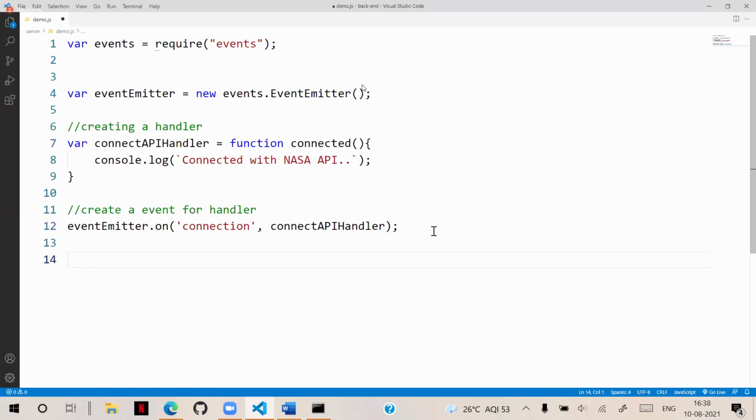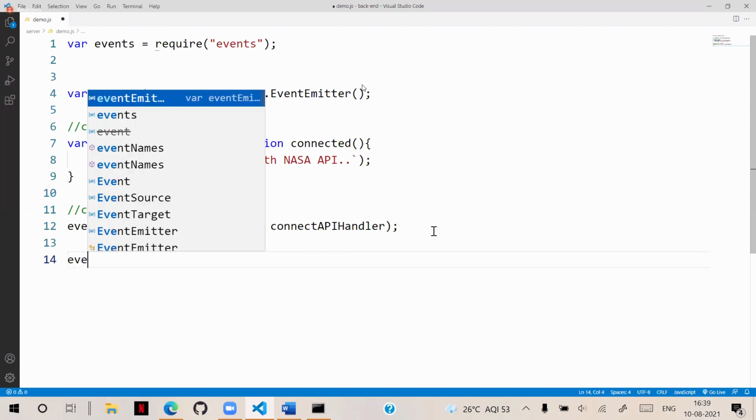After creating the event for the handler, now we have to define an emitter which will execute successfully. That means we need to create another event. We need to configure an event which says that the data is received from the API by using a function.